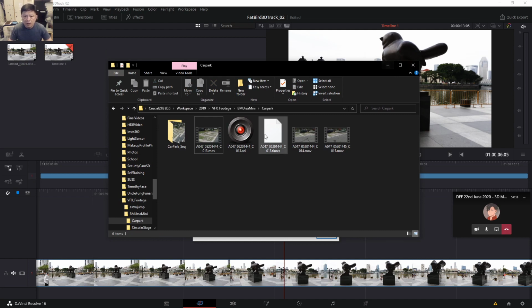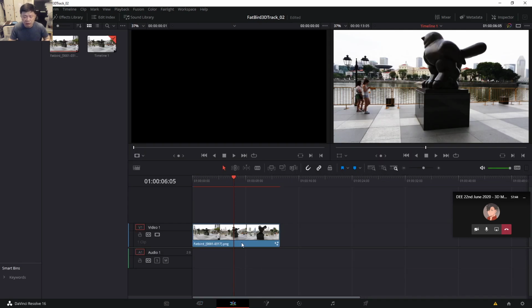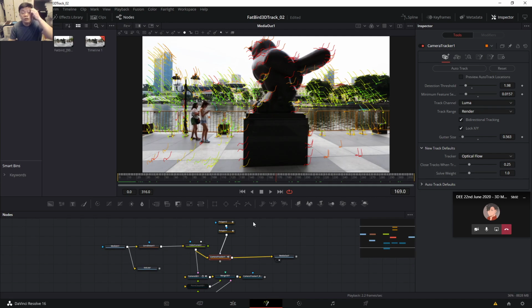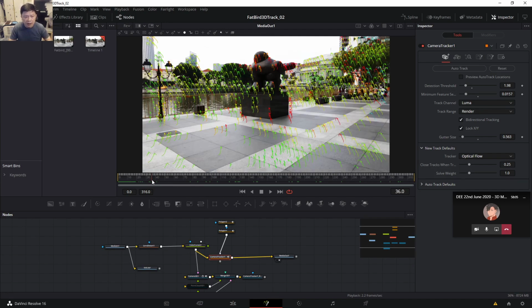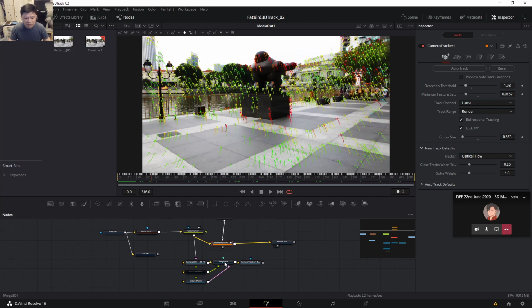So once you've got the file brought into the scene and converted into an image sequence, let me just walk you through the process. Then you bring the clip into DaVinci Resolve. Now, DaVinci Resolve, as I've shown you guys last week, you have to bring in the clip itself, and then you have to drag it into the cut, so that it appears in the timeline. Then you drag the playhead over the clip, then you go over to the Fusion, then you'll be able to see the clip itself.